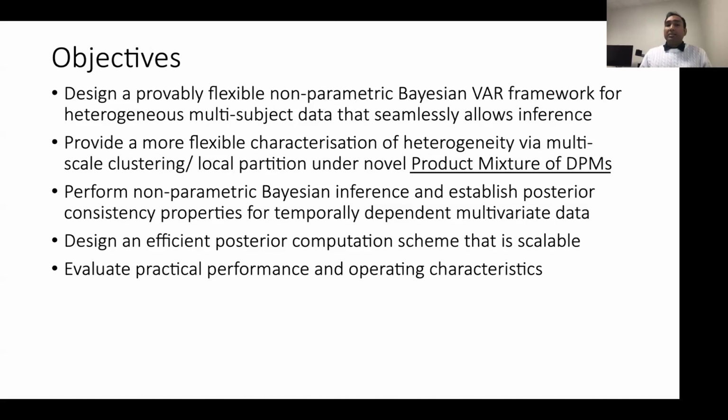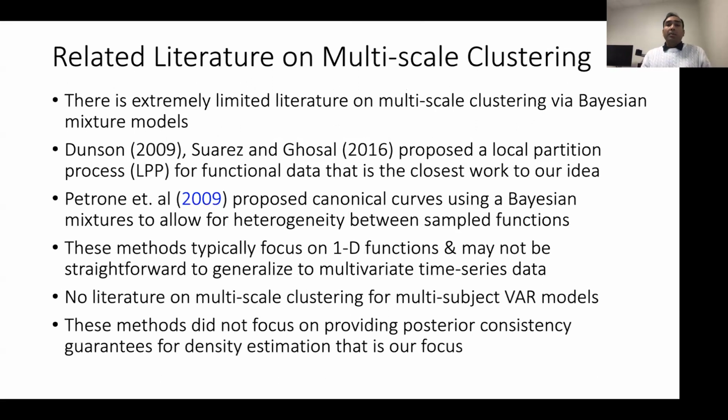Then we establish posterior consistency properties for multivariate time series data, and we develop efficient posterior computation, and then we apply this to a high-dimensional brain imaging fMRI dataset. Before moving forward, of note, there is some literature on multi-scale clustering, which is a key idea in our paper, but it is extremely limited literature, to be honest. There is a paper by Dunson back in 2009 on LPP, local partition processes, and then another paper by Suarez and Ghoshal in 2016 in Bayesian Analysis that is closest to our work.